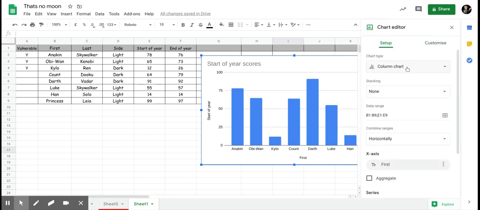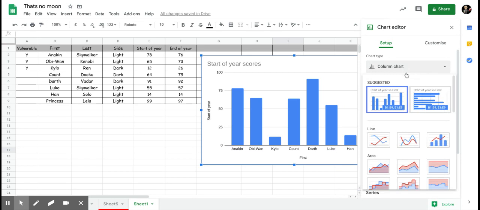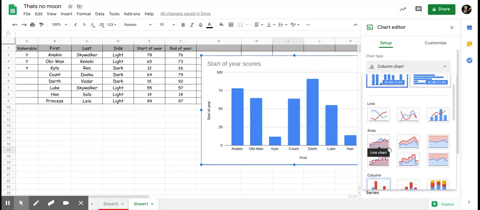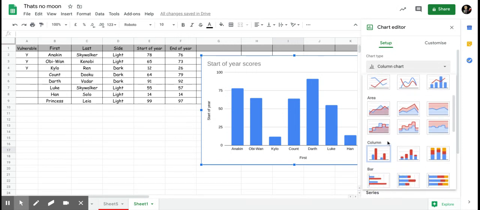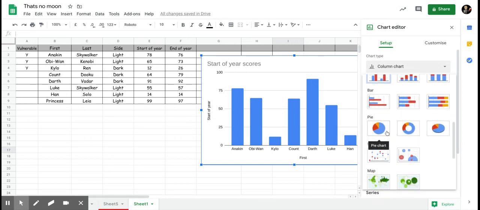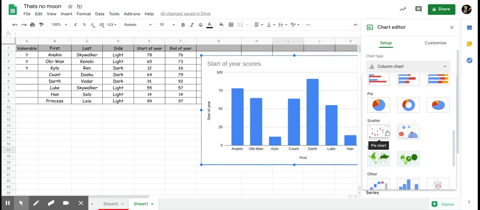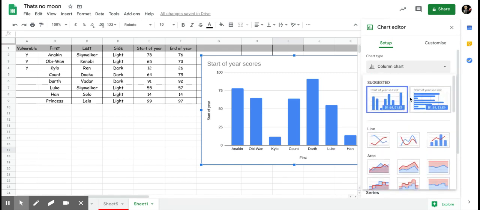Now, when I edit the chart, I can change the type of chart it is. It's given me column by default, and that's its suggested one. It will try a few other options, and you can put it into any format you want, but just think, is the data really relevant? I mean, should I be using a line graph or a line chart for this kind of data? No, but I can do it if I want to, see what it looks like. Should I be using a pie chart? Probably not really, but it does give me the options. I can have a play around with them there.